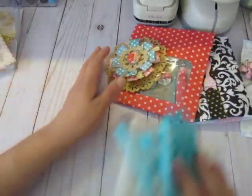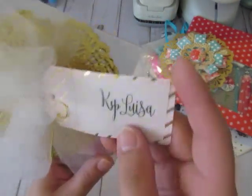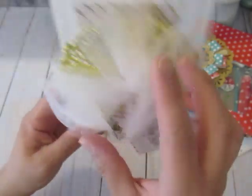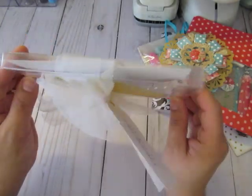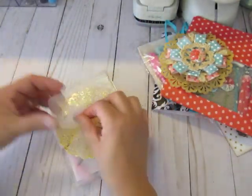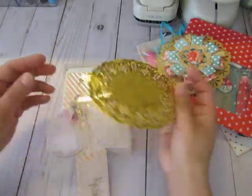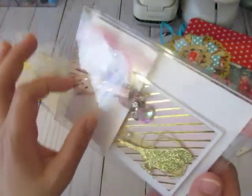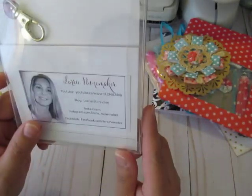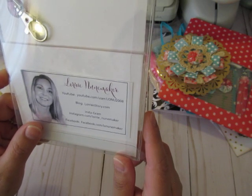And then the last one. She embossed with gold my YouTube channel — KSP. And she has it in this really nice plastic container. I don't know if she made this or if this is packaging from something else. And then she tied some really gorgeous tulle. I'm going to slip it off — it's not attached and you can reuse that. It's so pretty. And inside she has a divider. This side is the tassel and this side is the card. On the back is her information — she is Lori Noonmaker.